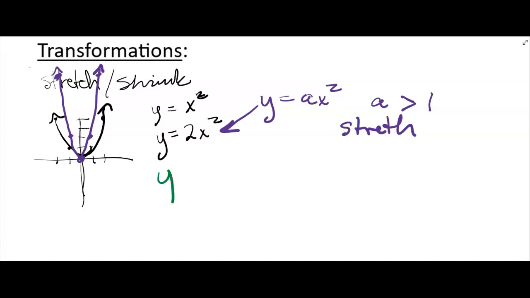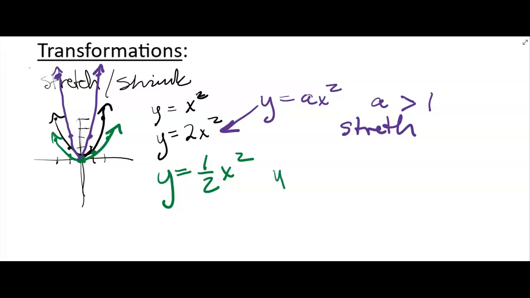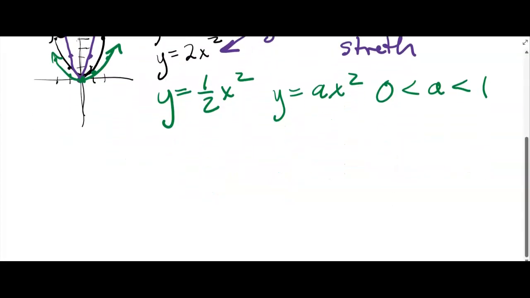Now I'm going to switch to another color. With y equals one-half x squared — if you look at the basic parabola, all those outputs are going to get cut in half. So when we used to go up to 4, now we're only going to go up to 2. When we used to go up to 1, now we're only going to go to one-half. The point (0, 0) stays put. And you get this shrunk or compressed parabola — it's like somebody sat on the parabola, it kind of squishes down. That happens when y equals ax squared and a is less than 1 and greater than 0.